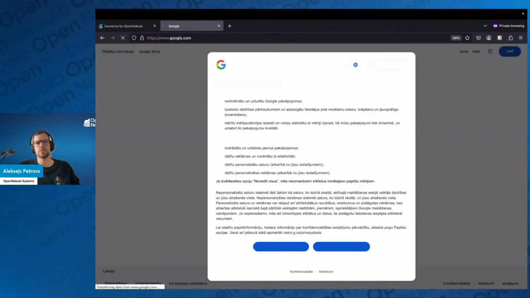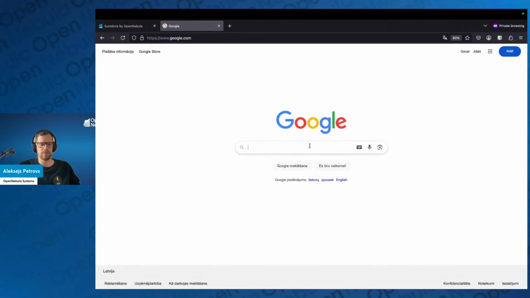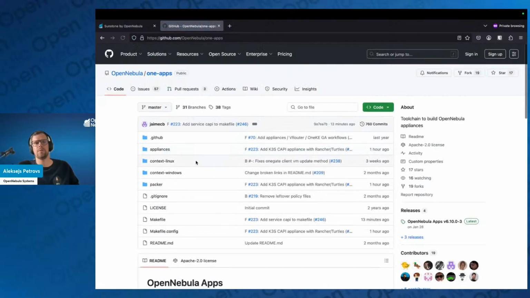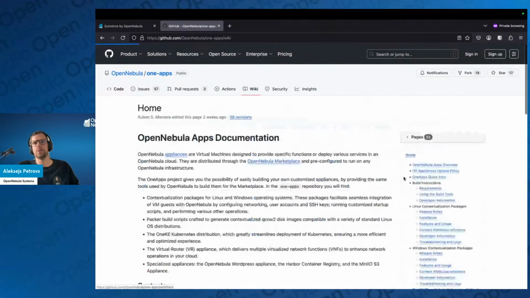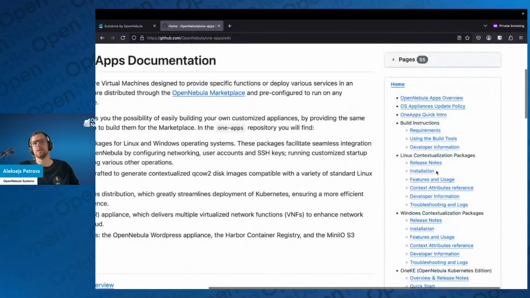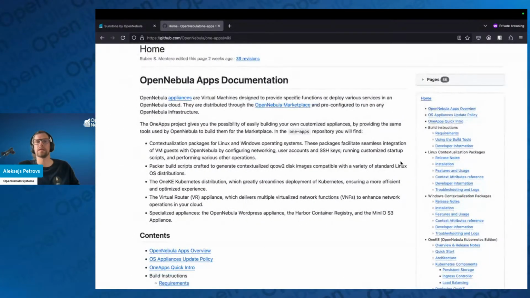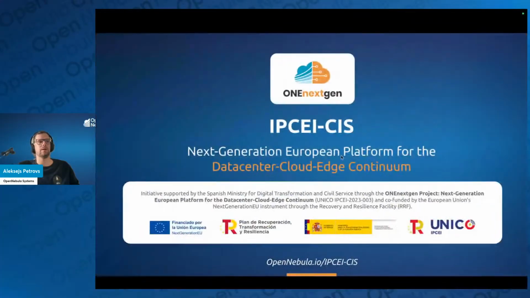So just Google for OpenNebula One Apps, and in the wiki page, you can access the contextualization info, and in case you're missing that, how to install it on your VM, right? So that would be the way to go in order to get a little bit more information on what is packed or bundled with these contextualization packages. So yeah, we are using our own tool set for that.